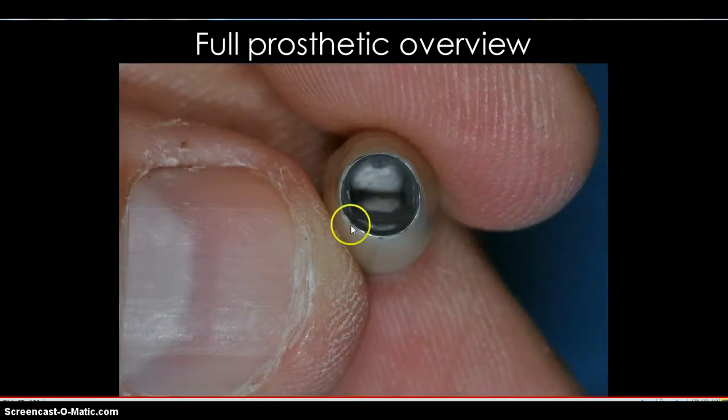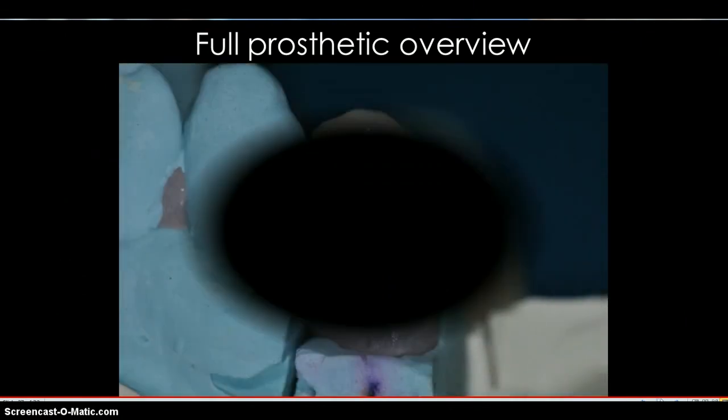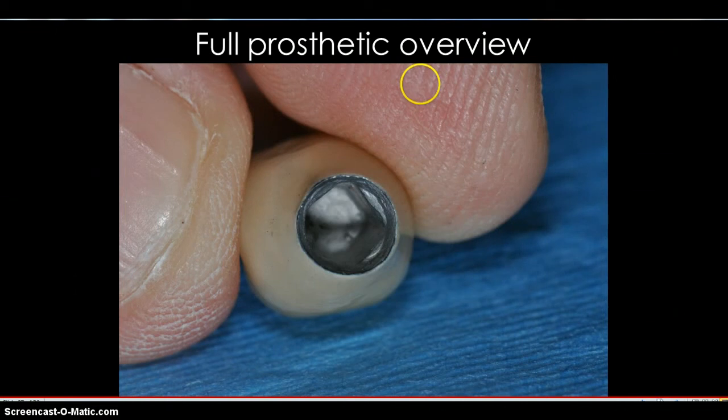And you can see what I was talking about relative to the anti-rotation for the framework. For the crown itself, your framework here is built into basically a square aspect for more anti-rotation for your restoration itself. And that facial groove definitely helps to orient the abutment when you're placing it in the mouth. There it is seated. And again, emphasizing the anti-rotation of the crown itself.